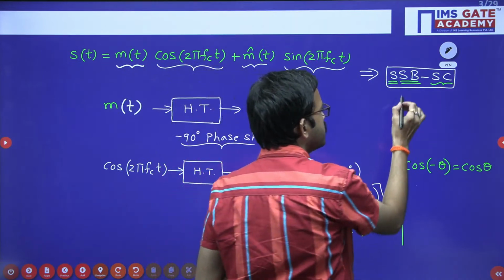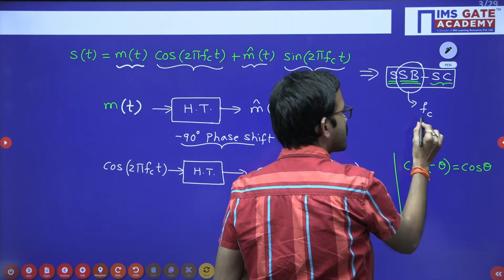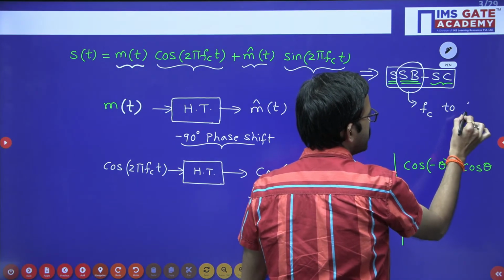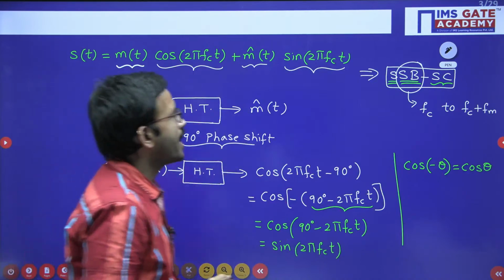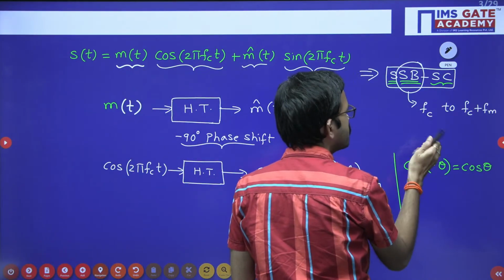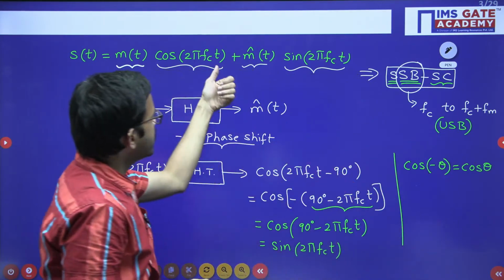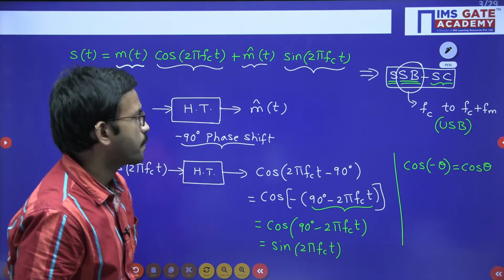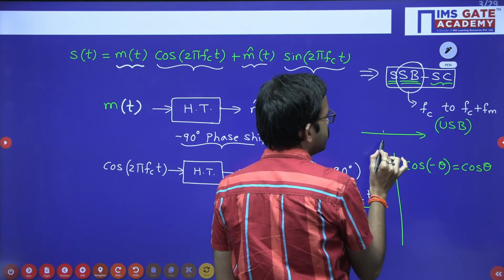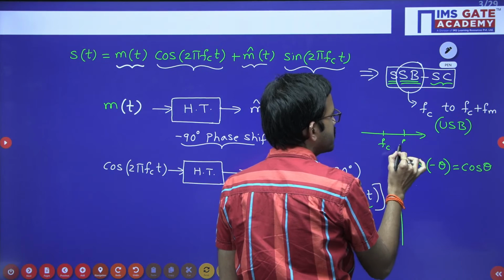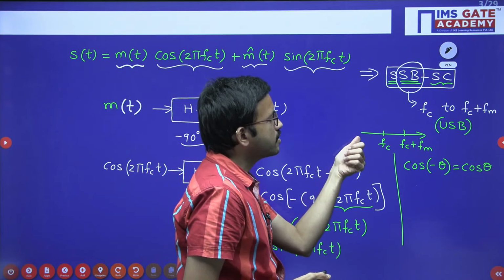As the name implies, here we are having one sideband, right? So, for example, from the carrier frequency to the upper sideband, FC plus FM. Whatever the equation you are having here, this equation represents the upper sideband. If you want to specify more clearly, this given equation represents the upper sideband. Similarly, if you are getting minus here, then it will represent the lower sideband. So on the frequency axis, we are considering from FC to FC plus FM. Similarly, if you are having a minus sign, then we will consider FC minus FM to FC.